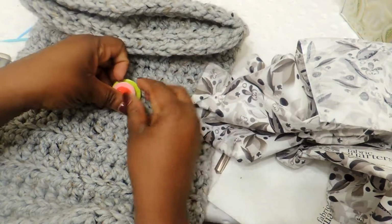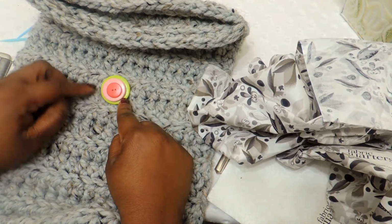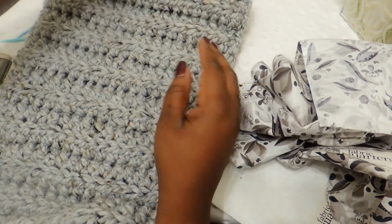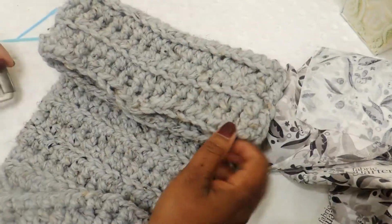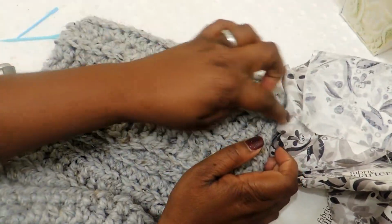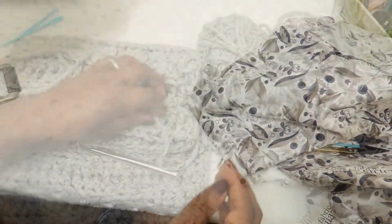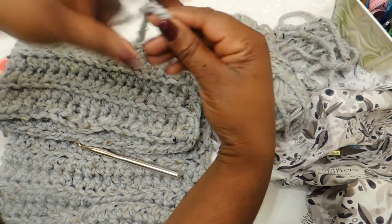So what I'm doing here is I'm just eyeballing where I want my buckle, and I'm just showing you that if you don't have a buckle, then you can put a button if you want. And a button is actually a little bit simpler. Okay, so that's how that looks so far, and I'm going to show you now how to make the crossbody strap.